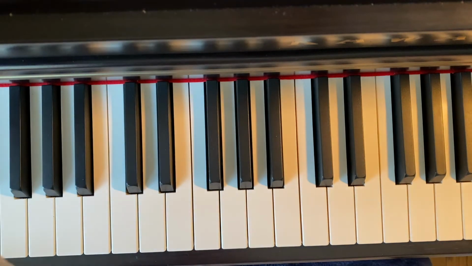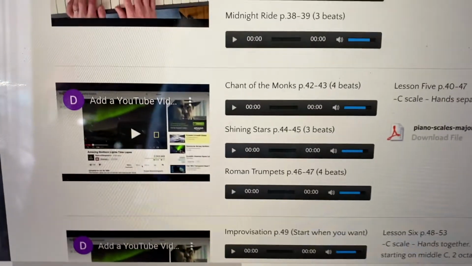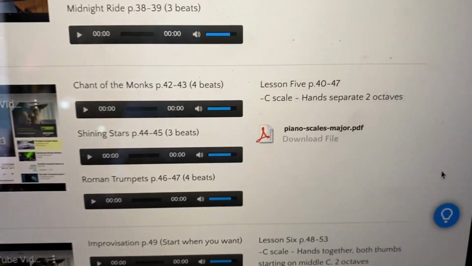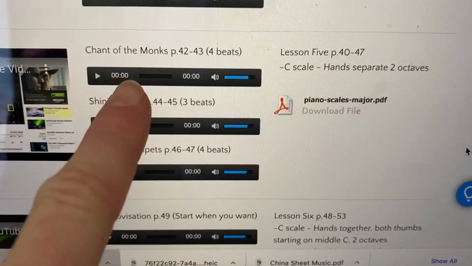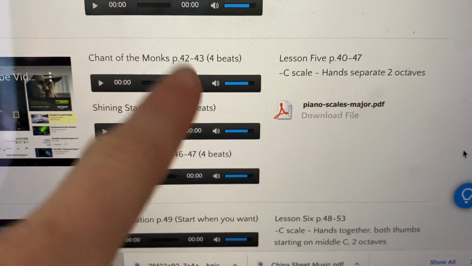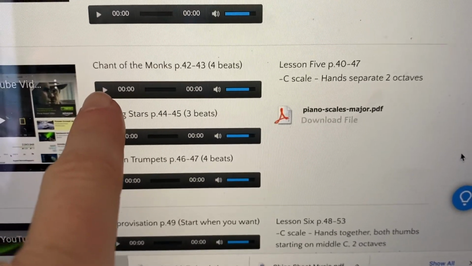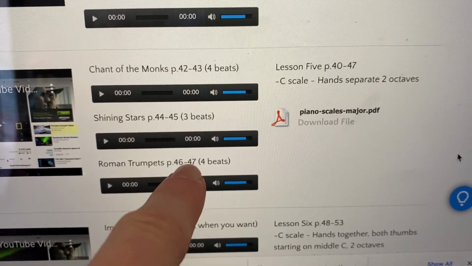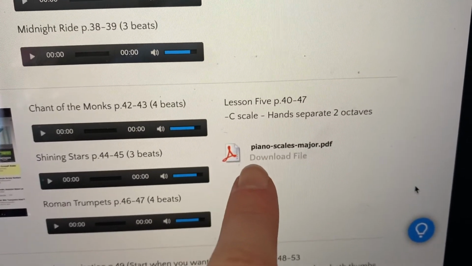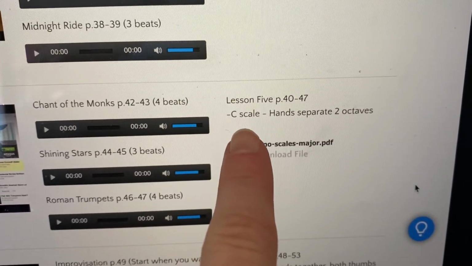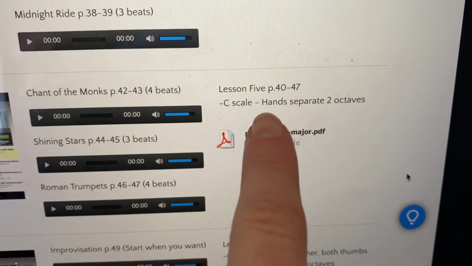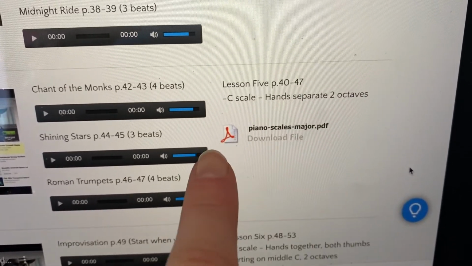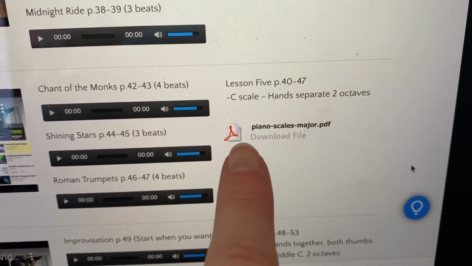So if you notice on the web page, there's another column next to the lessons. I haven't added in this lesson 5 yet, but here's all of your duets where you can just practice, and as soon as you're ready, you can try to play the duets here, okay? Now, here's a little bit of extra. So, we are gonna start doing a C scale, hand separate for 2 octaves. And I'm gonna show you what that looks like.